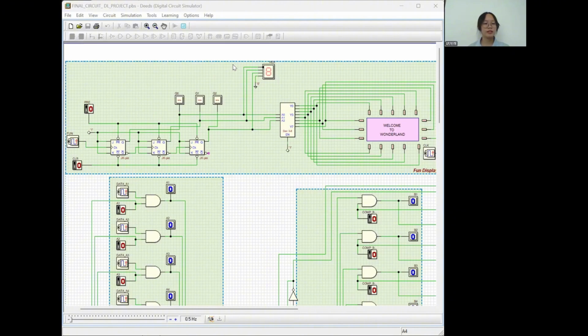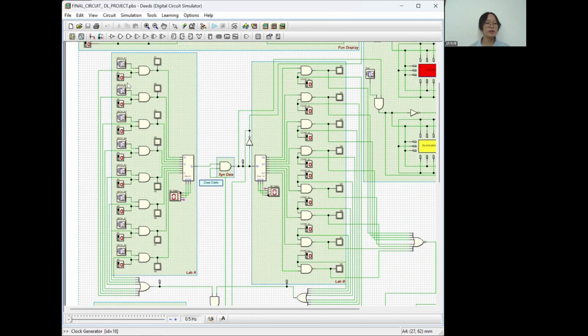To activate this fun display function, you need to ensure that preset and clear are both equal to 1. And then we need to ensure that the counting sequence starts from 0. And then we can enable the clock animation. The fun display is like this.